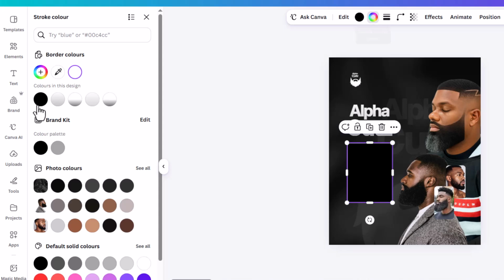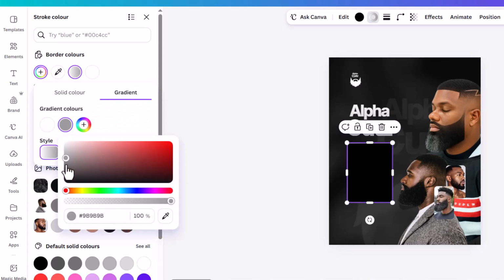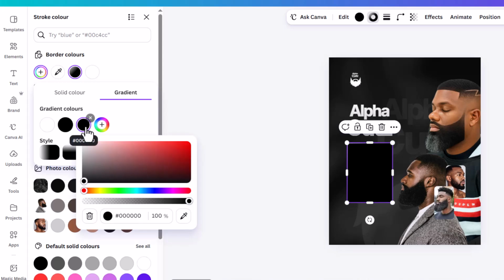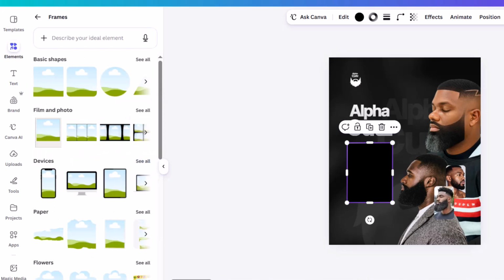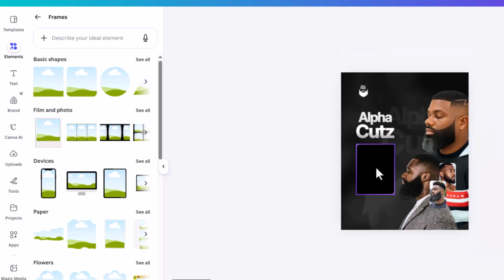This is where you add stroke color, and this time too we're going to come to the plus icon and come to gradient. This time we're going to make this gradient pure black, and we're going to make it this transition, but we're going to add a third one, and this one we're going to make pure white. Okay, and what we've got now is this. We have this smooth transition because of those settings that we've done. So we're going to leave it like that.